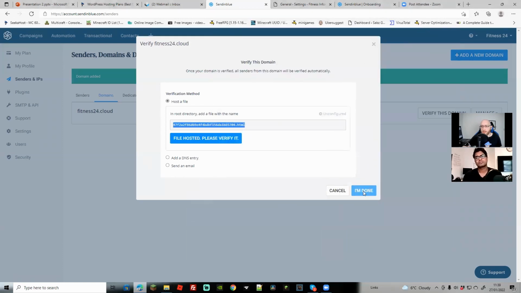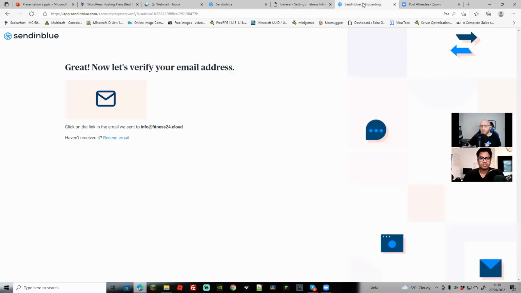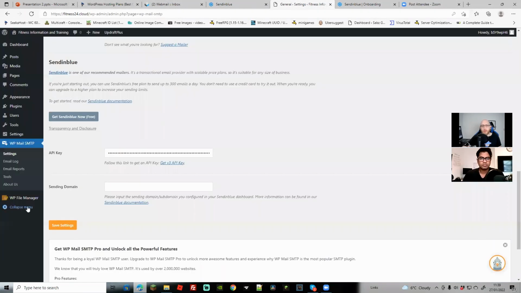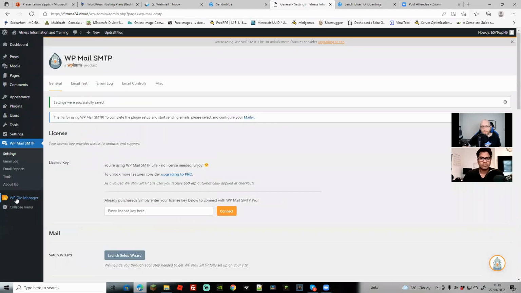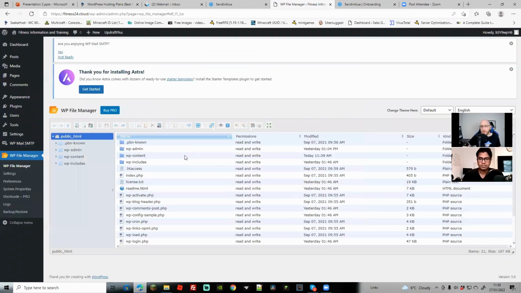So yeah, we got that in the files. I'm done. Oh no, not done yet. Now we're going to return back. I've lost myself a bit now. So where are we? Yeah, we're going to return back to our WordPress site, and this is where we're going to need the second plugin, which is the WP File Manager, which we'll make sure we save first. Nice one. So in the WP File Manager, what we've got to do now is upload that document. Once we have, it can then verify that this is my website, that I'm not just trying to do this for somebody else's website.